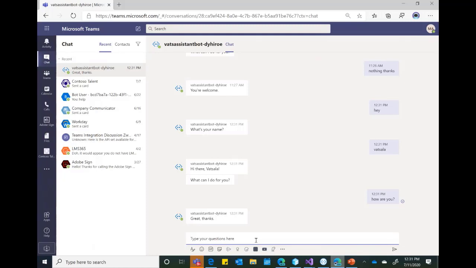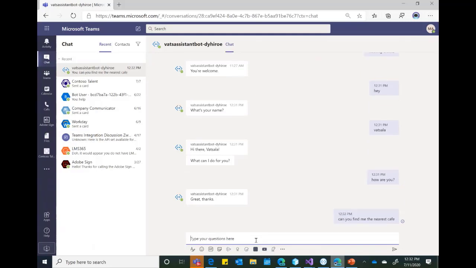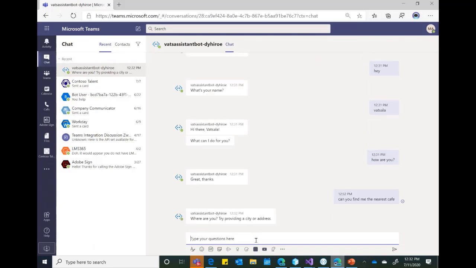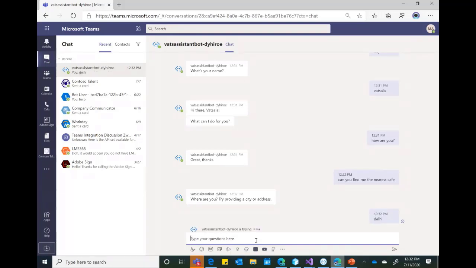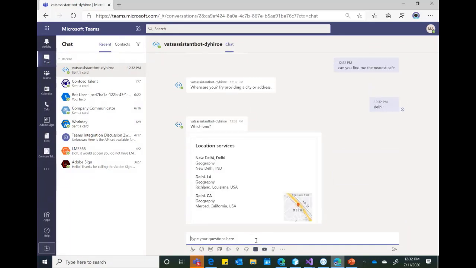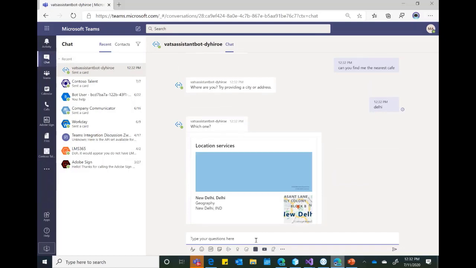Now, let's say I want to find out directions or the location of a specific point of interest. So let's say, find me the nearest cafe. Now when I say this, the virtual assistant, which is already linked to the skill, will transfer this conversational logic to the point of interest skill, and now the skill is taking care of the entire conversation.